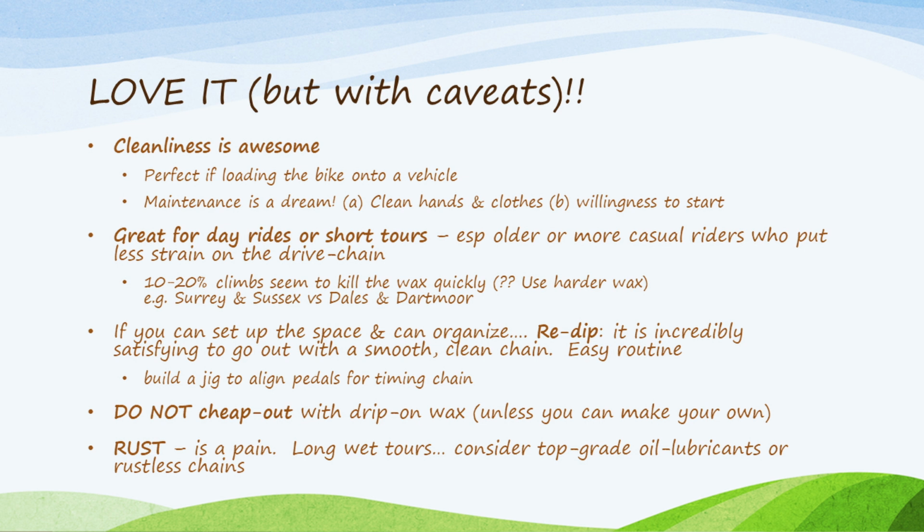And of course, rust is the one thing that's very difficult to deal with. So if you're on a long wet tour, get a good quality oil lubricant or a rustless chain. But for those of you that are fair weather or going on long good weather tours, then I would say wax is a great way to go, particularly if you've got the time.